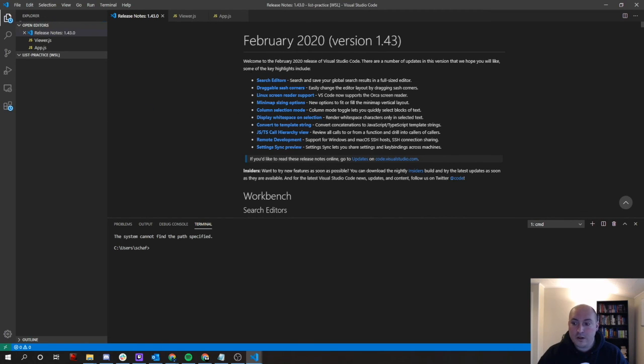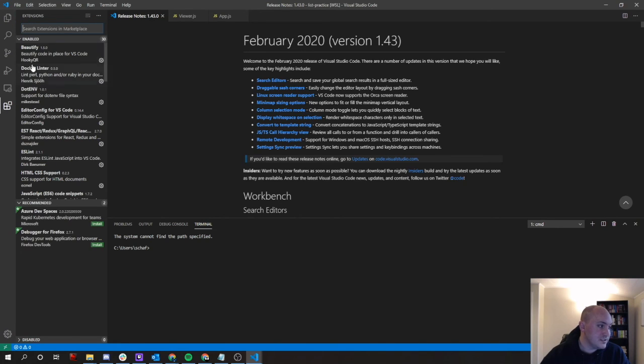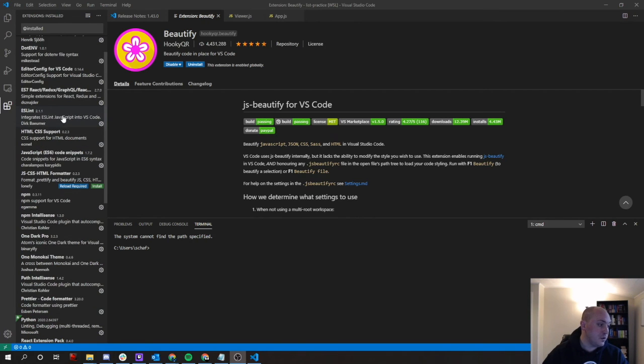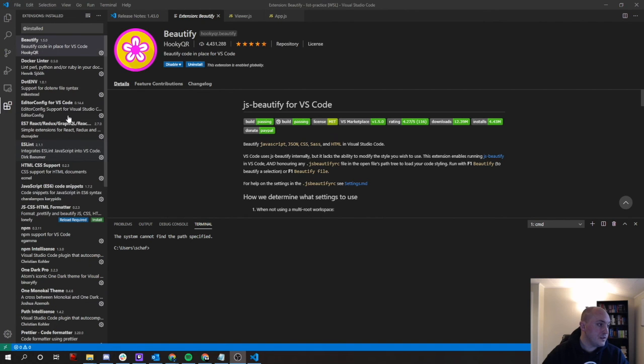Now, one of the things that's also really neat about this environment is that it has this button over here called extensions. All right, so now that we've clicked on the extension list, you can see here this is a bunch of extensions that I've already installed, and you don't need all of these because there's a lot of stuff that we're not going to be doing here, at least in the immediate videos.